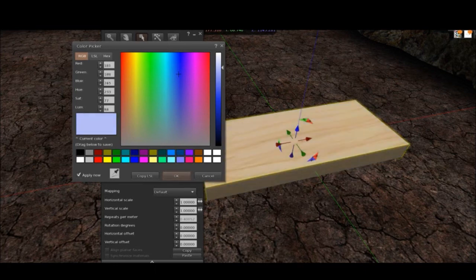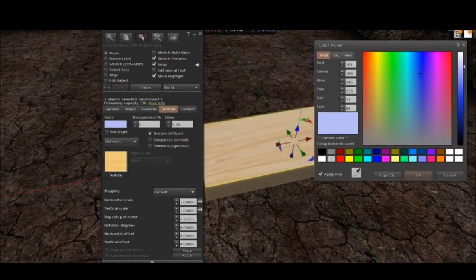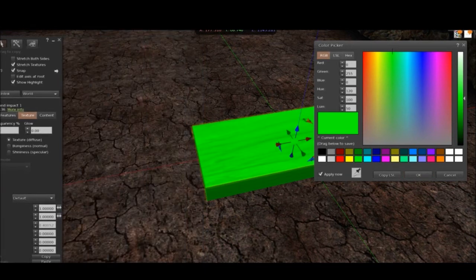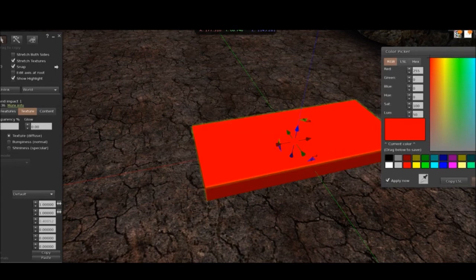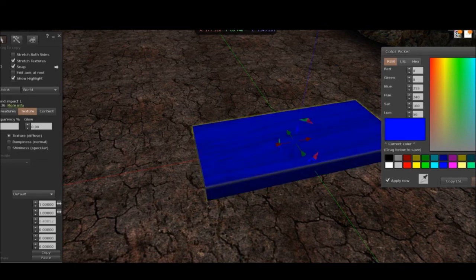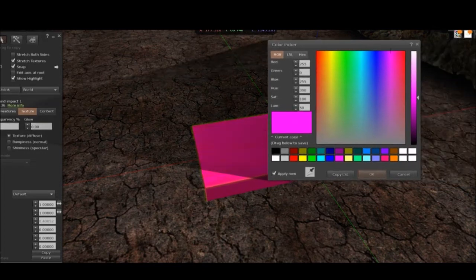Now, of course, you can always use the native colors in the menu. You can always do that. Not a difficult thing to do.